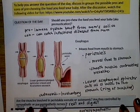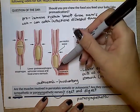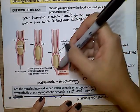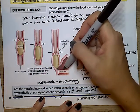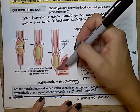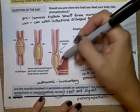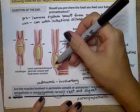All right, before we move on to the stomach, a couple of things. When you have heartburn, and this might come up later, heartburn has nothing to do with the heart. It's when food from your stomach comes in the wrong direction out the lower esophageal sphincter, and you've got hydrochloric acid in here. Your stomach has a protective mucus layer, but the esophagus doesn't. So if food gets back up in there, it will burn.